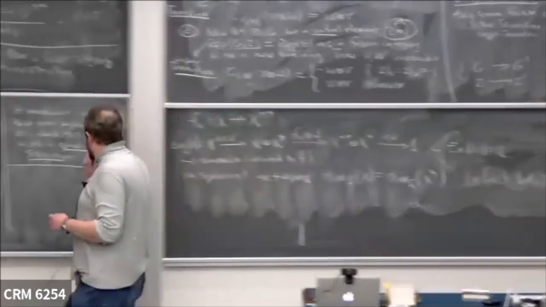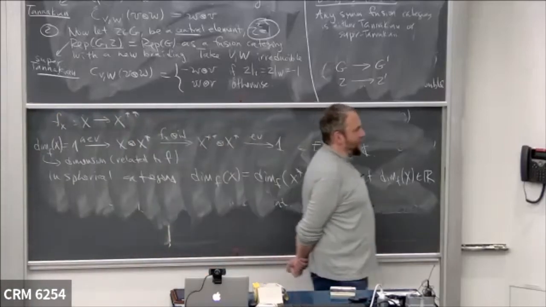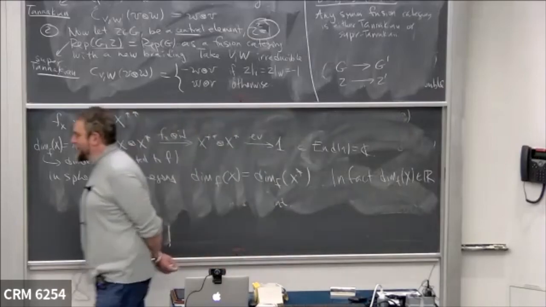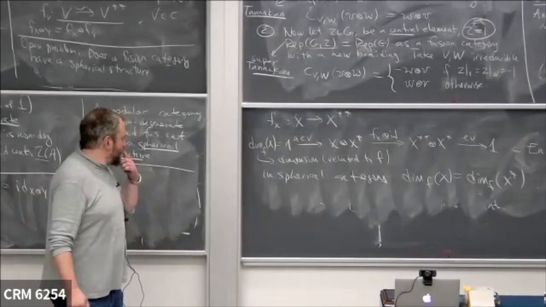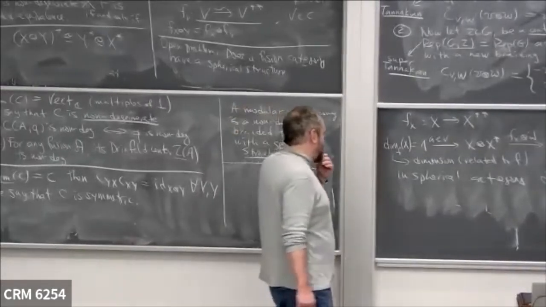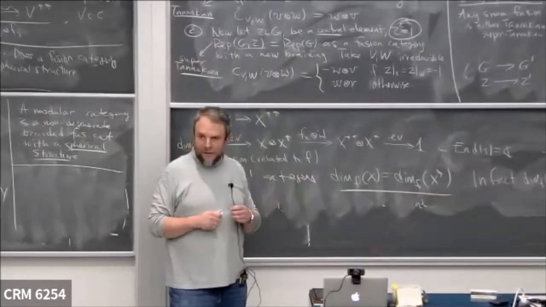I have a quick question. When I'd seen the definition of spherical before, it seemed stronger: you have the left and right pivotal traces being the same, which clearly would imply this, but it's not completely obvious to me that the other implication is true. Well, the left and right pivotal traces are related to each other by replacing X by X dual and taking inverse, so that's really the same. For now, these notions can be given in any tensor category, not semi-simple one. Here I am taking advantage of this being semi-simple and requiring this condition.